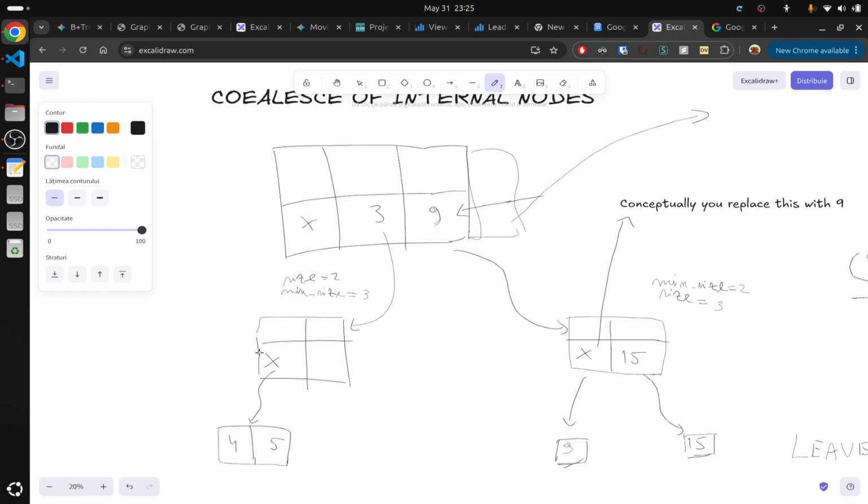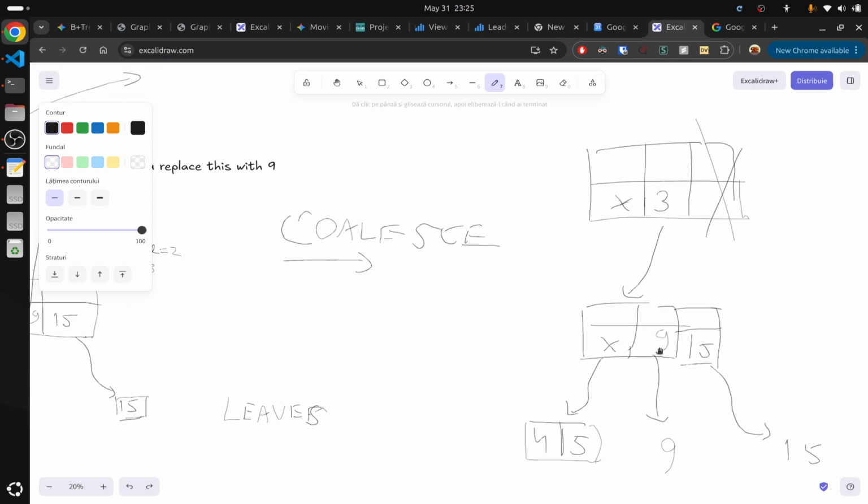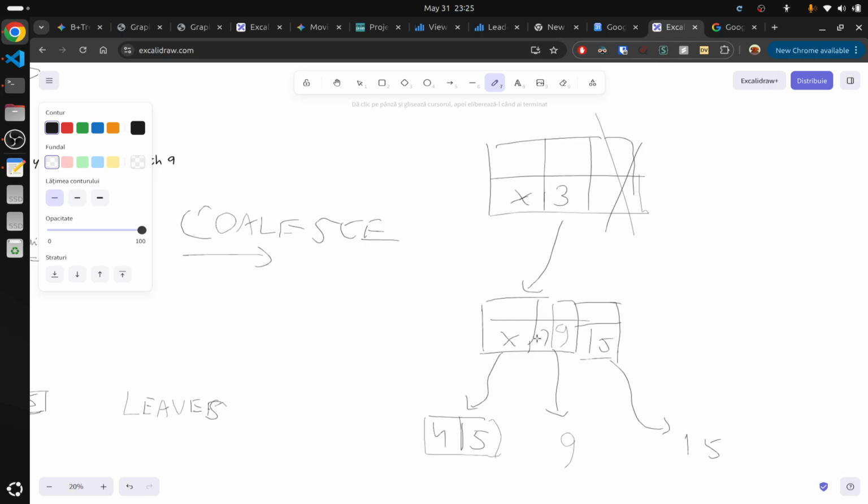Right? So if you look at this, these are internal nodes. So the way you actually want to bring this, what you do is you just conceptually replace this with 9, right? So it's the same thing as before, this x, but it also contains the 9. Then you take all of these and you place them on the exact same node. So you have x, there should be a 7 here. I know what's wrong with this. There should be a 7.